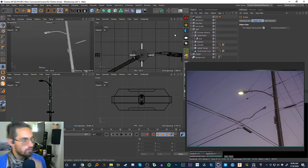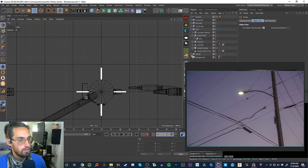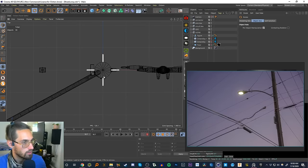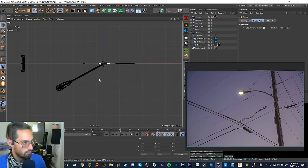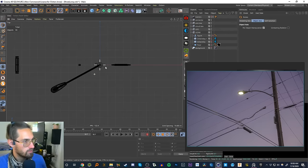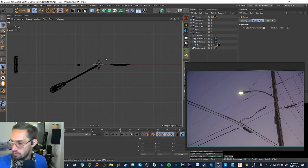So let me hop into top view real quick then. I'll get rid of my plane just for a second so I can actually get a better view at what's going on. I can hide our figure so I can see what's going on. Okay. That module's there. Okay, this is all fine. Now, let's see. All right.